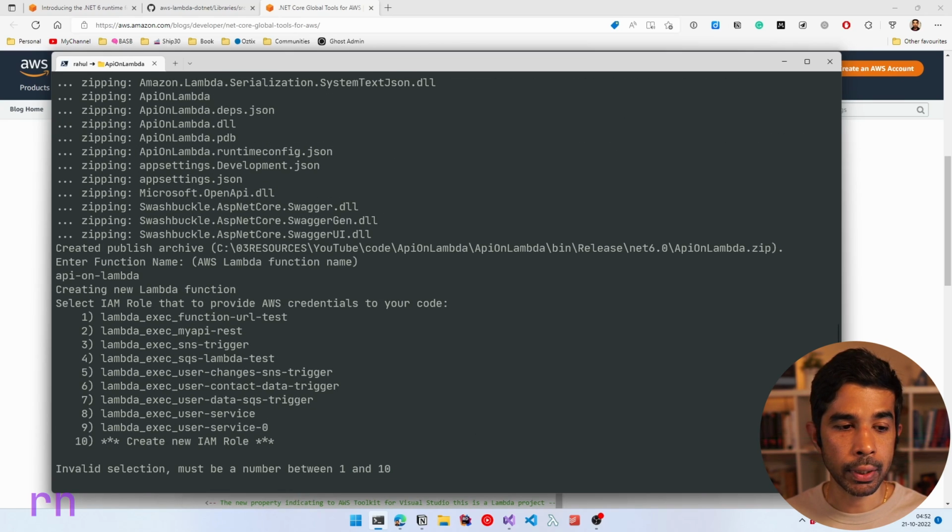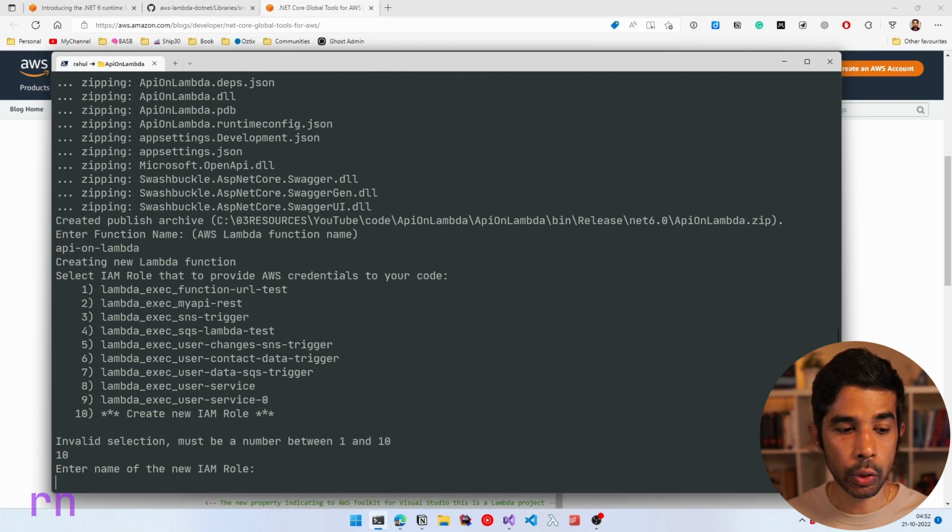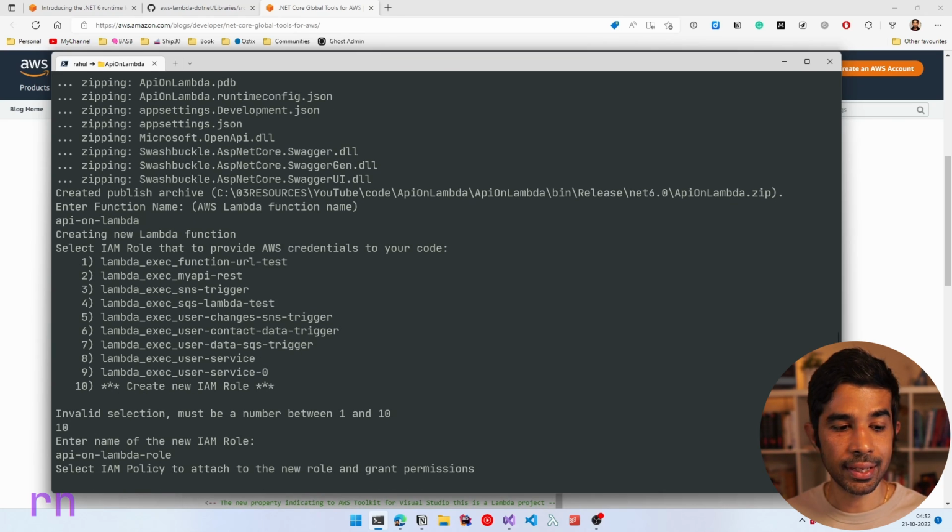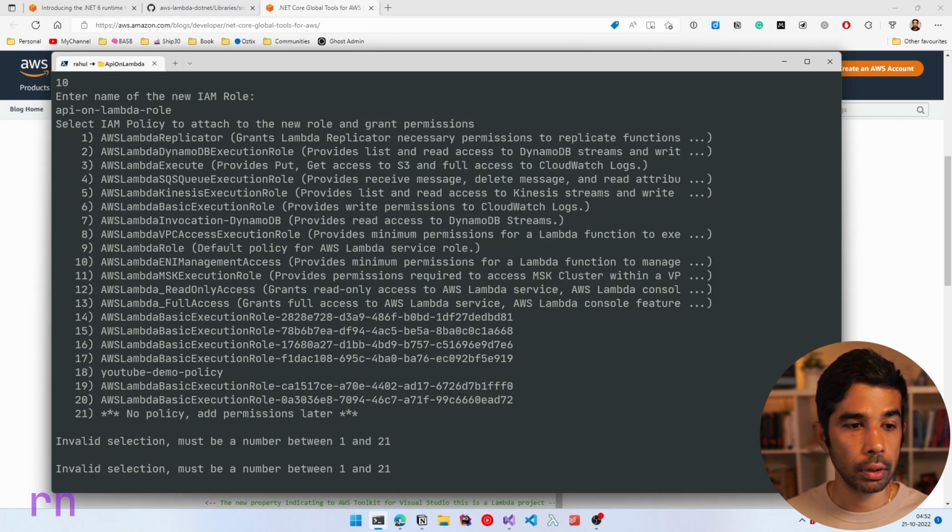It requests an IAM role, so let's specify 10 to create a new IAM role. Let's specify API-on-Lambda-role. We can select an IAM policy to attach, so let's specify the AWSLambdaBasicExecutionRole. Let's select 6 in this case.